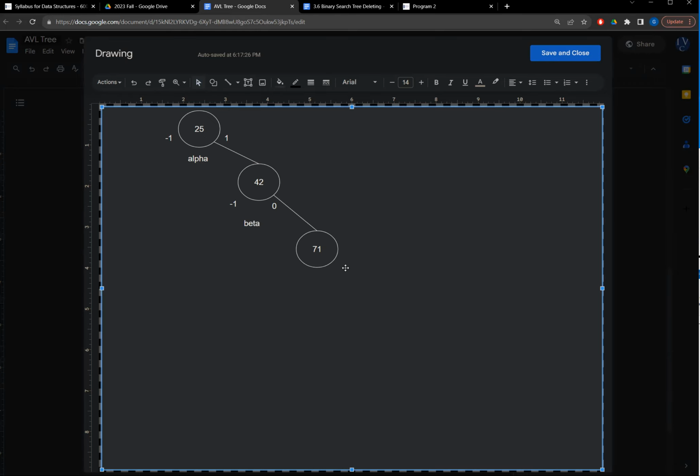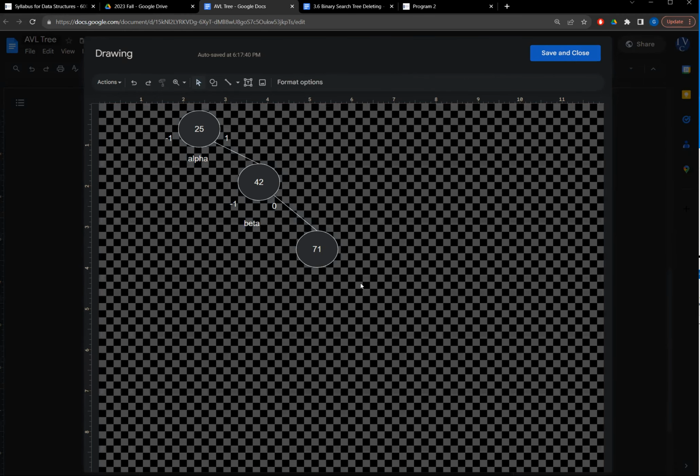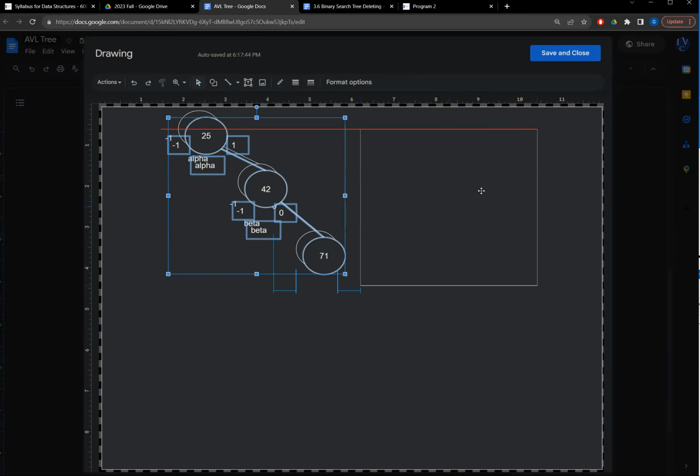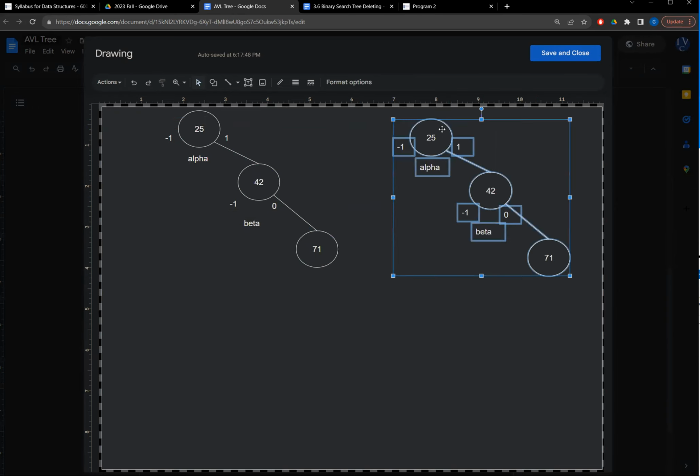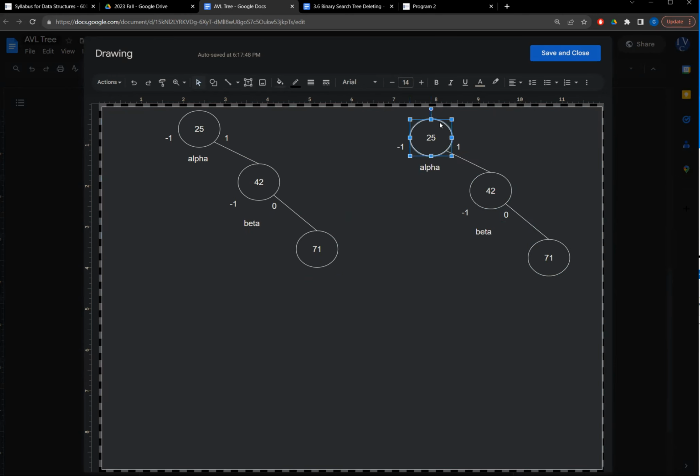So 42 gets pulled up. Or another way to show it, 25 is sliding down. Let's fix our lines here. Close enough. Okay, so alpha is 25.